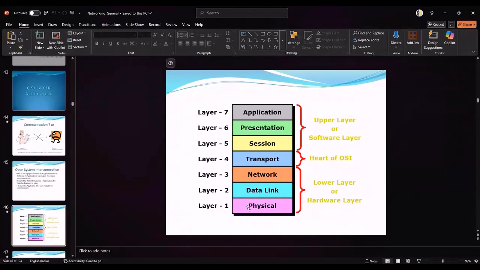The first one is layer 1, the physical layer. This is where all your devices are put in place. That means your router, your computer, phone, whatever. Anything that is present physically, any device, basically your end devices or your connectors.